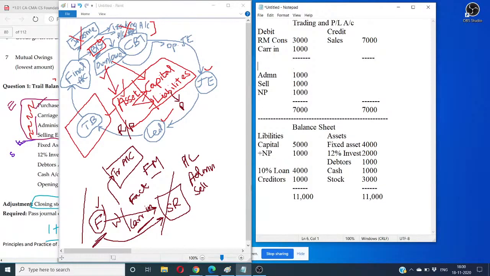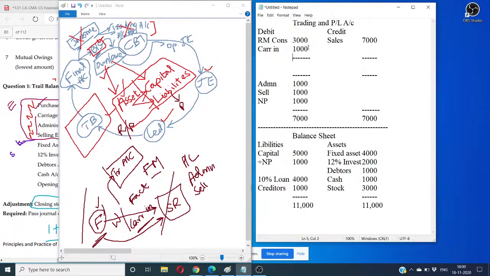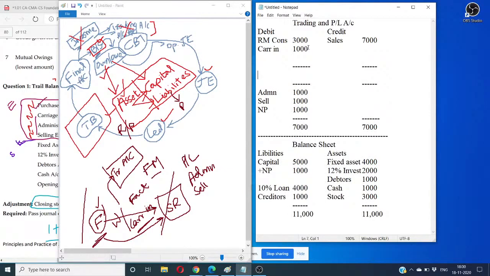Come on. By tallying this, how much balance you are getting for the first block? Come on, tell me. If you tally the first block, okay, how much is the balance? Come on. So this is 7,000, yes or no? 7,000 in the credit side. I am going to tally the first part. By tallying the first part, what is the balance? Come on, message me. Yes.